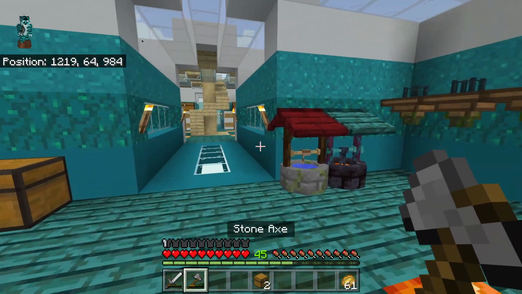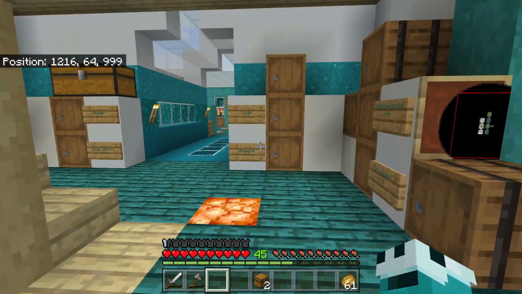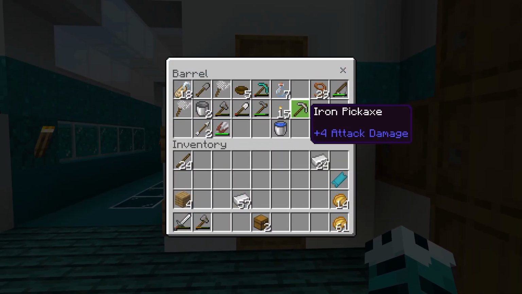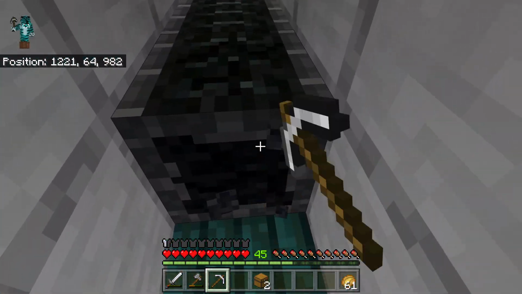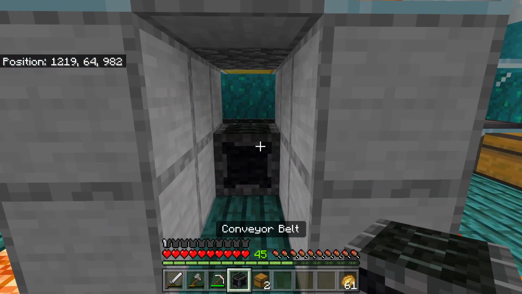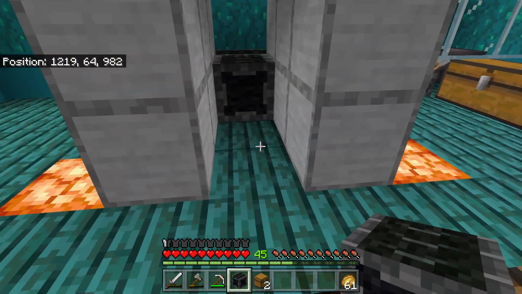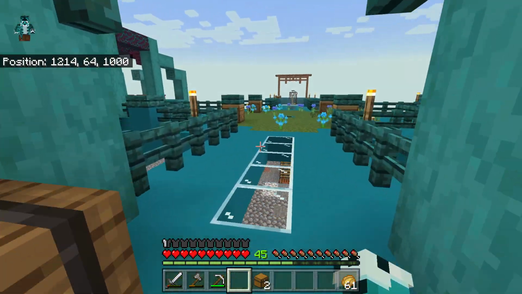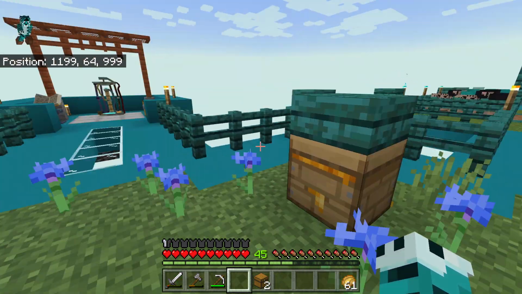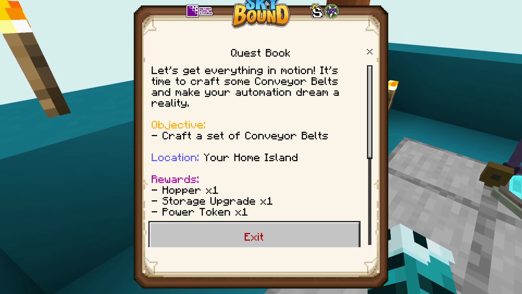I suppose, let me grab a pickaxe, or have I got one in here? I've got none in there. Right, so one pick, lovely new shiny iron pickaxe. And I think if I grab this, no. Does it not want to? Do I actually have to craft them? Do I really have to craft them? Let me double check what this quest said. Normally you could just hold it, can't you? Surely. Quests. Craft a set of conveyor belts.